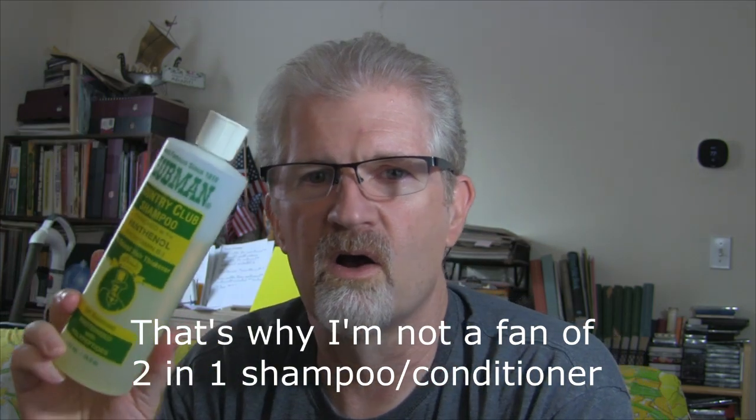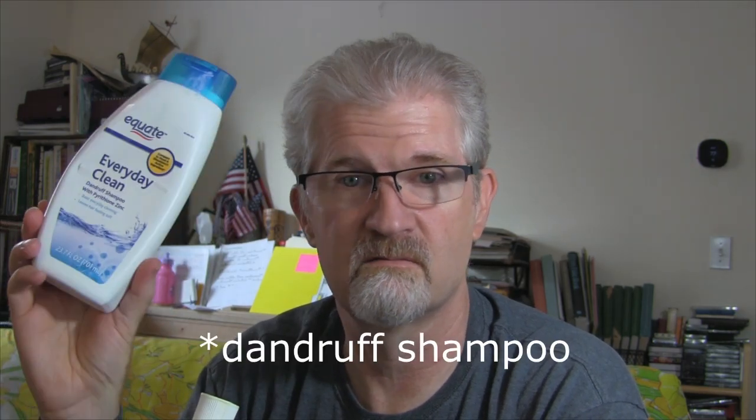And some of the things that they add to the hair often diminish the ability of the surfactants, the detergent's ability, to take stuff out. So I have two bottles of shampoo. You can use one in the first lather and the second in the second lather, which for a medicated shampoo I would recommend, because you want to leave the medicine that's in these shampoos in your hair and scalp for a period of time before you rinse it out. Or you can use one for both lathers one day, and then the other for both lathers the next day. Because they're not leaving the same things in your hair, chances are you're not going to get the buildup that can happen because of that.